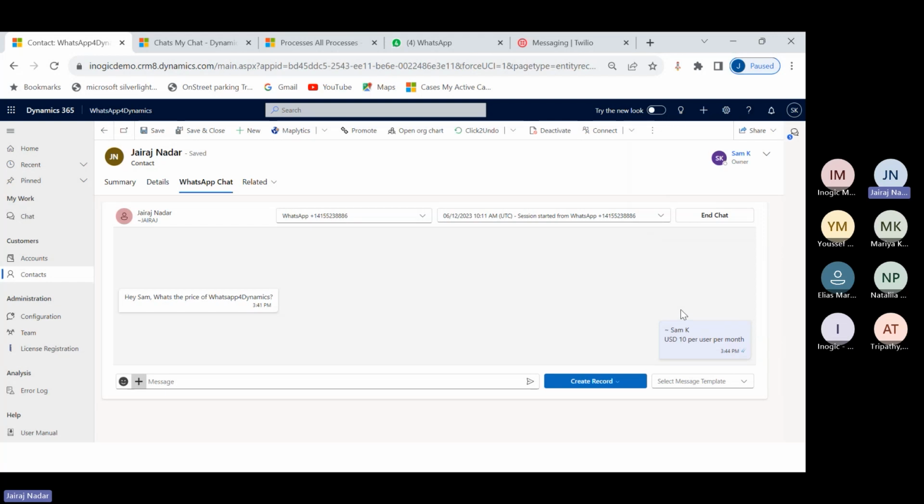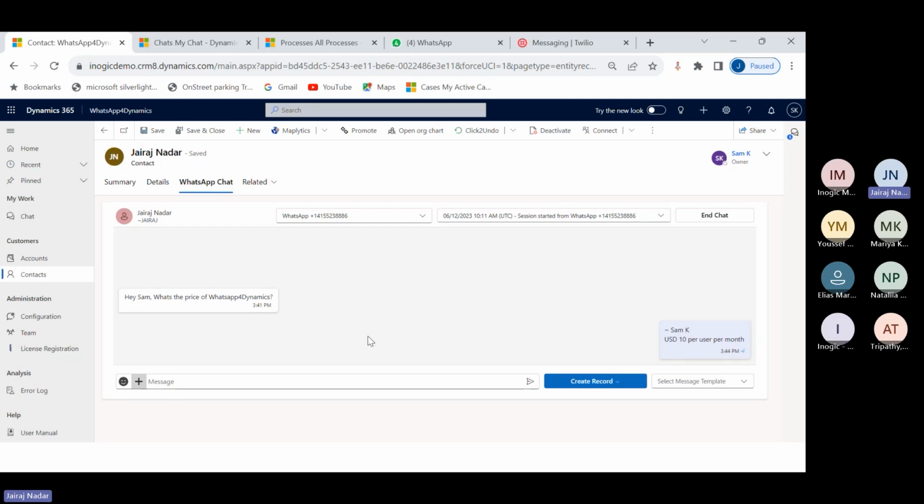However, suppose Sam is no longer part of this organization, or Sam is going on leave, or Sam is not active on this system for particular days. Other users, let's assume John or Ken, can continue that conversation with the same customers by assigning those chats to themselves, and they can continue the chat. In that case, instead of Sam over here, you may see John. That will help the users identify, within the system, which user is communicating with the customers and what exactly the history has been. So that's the reason the naming provision has been given over here.